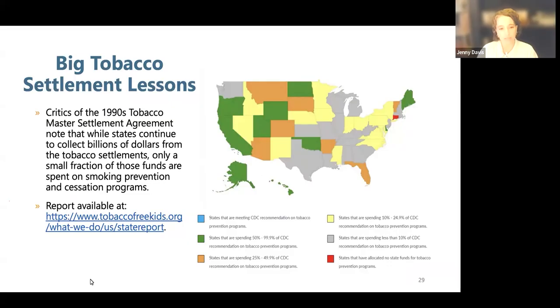So we put this slide in here as a way to explain why these settlement agreements look the way they do and why there are these restrictions in place. To the best of our knowledge, we can take a look at the tobacco master settlement agreement from the 90s. Critics of this agreement basically said the revenue that was being made from these funds didn't typically go to what they were intended to prevent, which was smoking cessation. So a lot of states were actually using those funds for general budget shortfalls or a range of things that essentially weren't smoking cessation. So the funds that were supposed to help alleviate this issue that the nation was facing didn't actually go to those programs. Next slide.